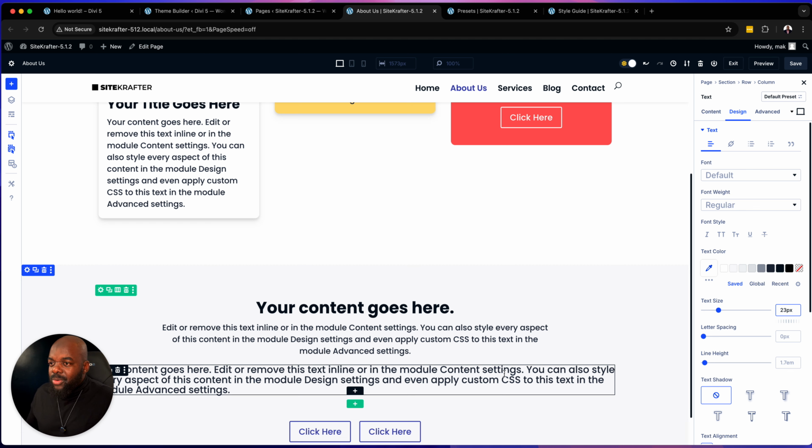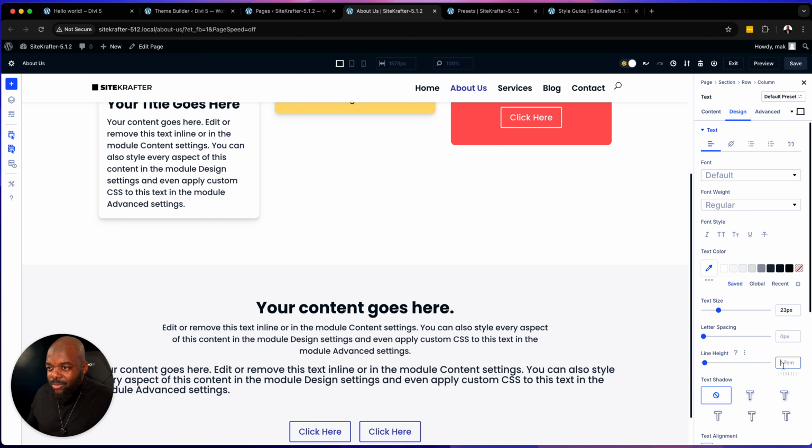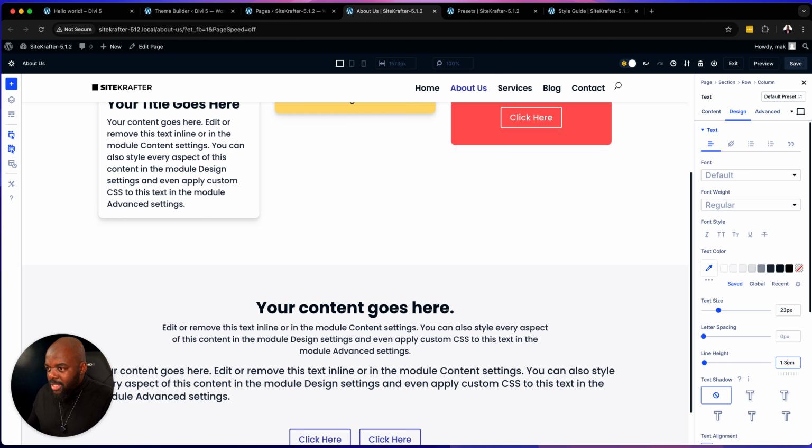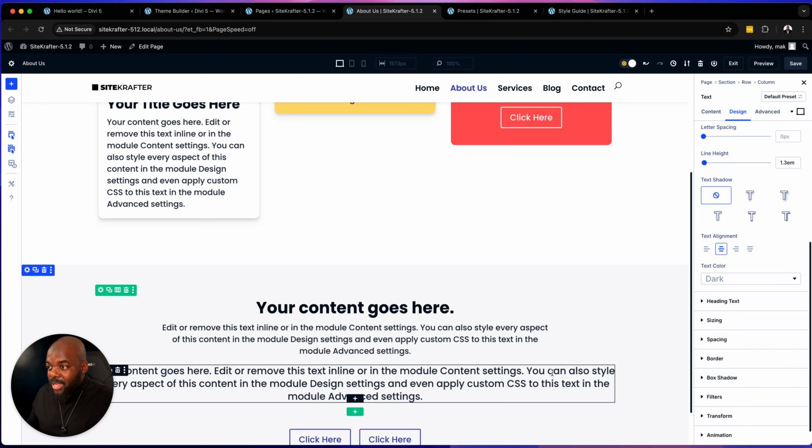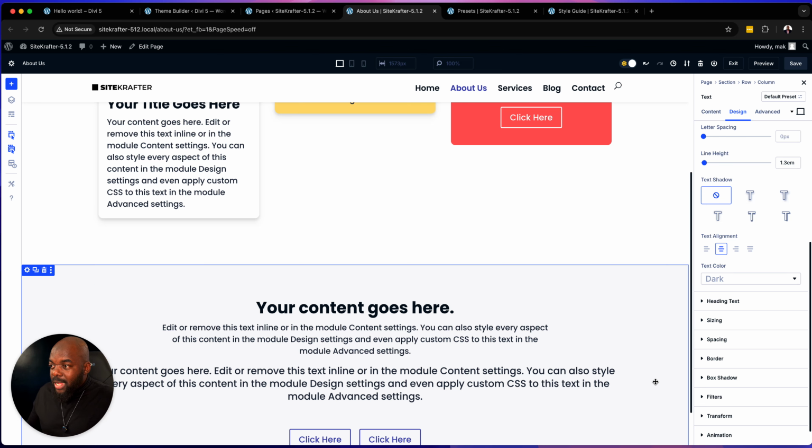For example, with this text, you can see here, it needs a bit of line height. So I would need to come over here and then I'm going to start adding my line height. So I'm going to start with 1.3 and say, yeah, maybe 1.3 looks great. And if you want to center it, you would come over here and center it. And do you see now the tweaks I have to make? And these tweaks here are only being applied here, but this text here will not be responsive. It needs to be adjusted and it's not going to be consistent throughout the whole website.